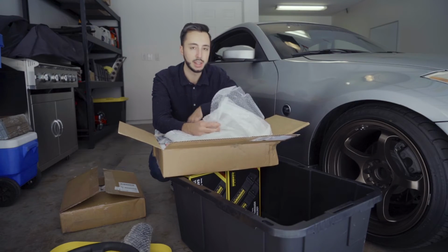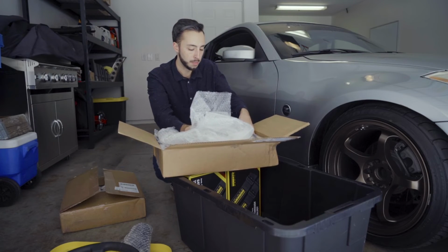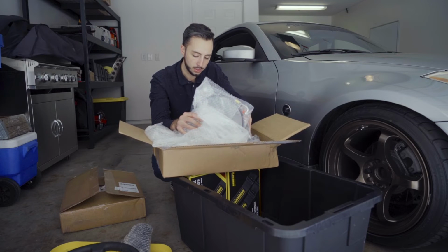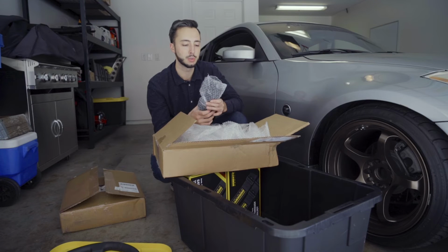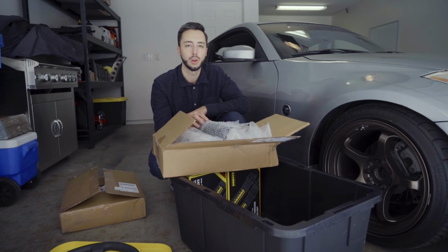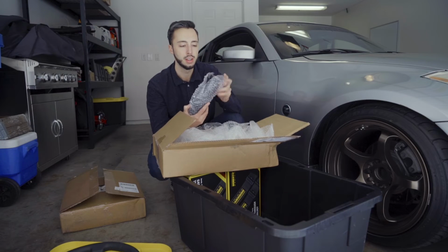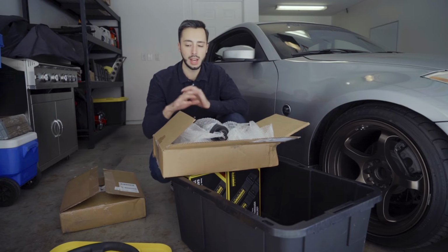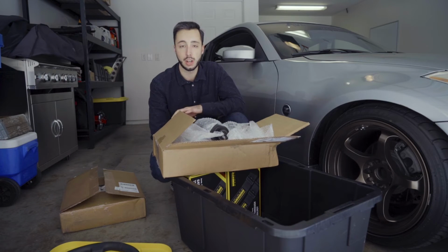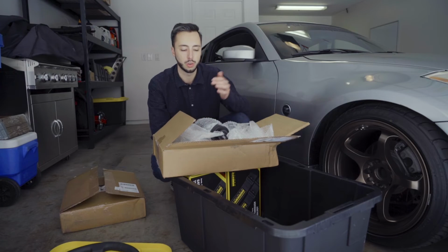We've got hydro brake line that we'll do with that phase 1.5 that I was showing you guys on the handbrake earlier. Let's see here, what else do we have? And then we've got a radiator overflow tank. The cool thing about this is while you're drifting, it's a pretty common issue for the radiator fluid to bubble up over. So they've come up with a design that helps eliminate that. So we'll be getting this installed as well. And then the last thing that you're not seeing here that I don't have yet, that'll be part of that phase one build, is going to be an oil cooler. Kind of similar to the power steering cooler, oil tends to get hot while you're driving.